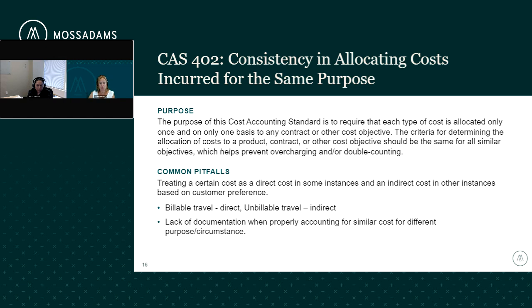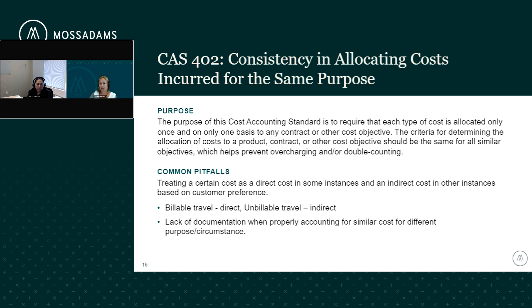So it's important to, if you're going to code everything as direct cost, if that's the nature of the expense, be consistent with that throughout. But on the flip side, you may have a similar cost, but it's incurred for a different purpose. So let's say you're a machine shop and you purchase various types of tooling. If you were to purchase tooling, like special tools for a contract, you can code that as a direct cost. But then if you're purchasing general tooling for the whole organization that you can use against many different contracts, you'd be able to code that to indirect. And that's a situation of a similar cost, but not incurred for the same purpose.